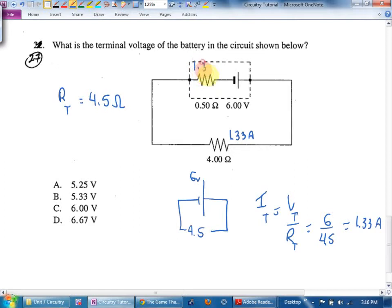How many volts do I lose going through here? 1.33 times 0.5, right? Good old, I should put units. I times R? 0.66? So, here's what you're saying. Chairlift. Bump at the end. So what's your actual terminal voltage?